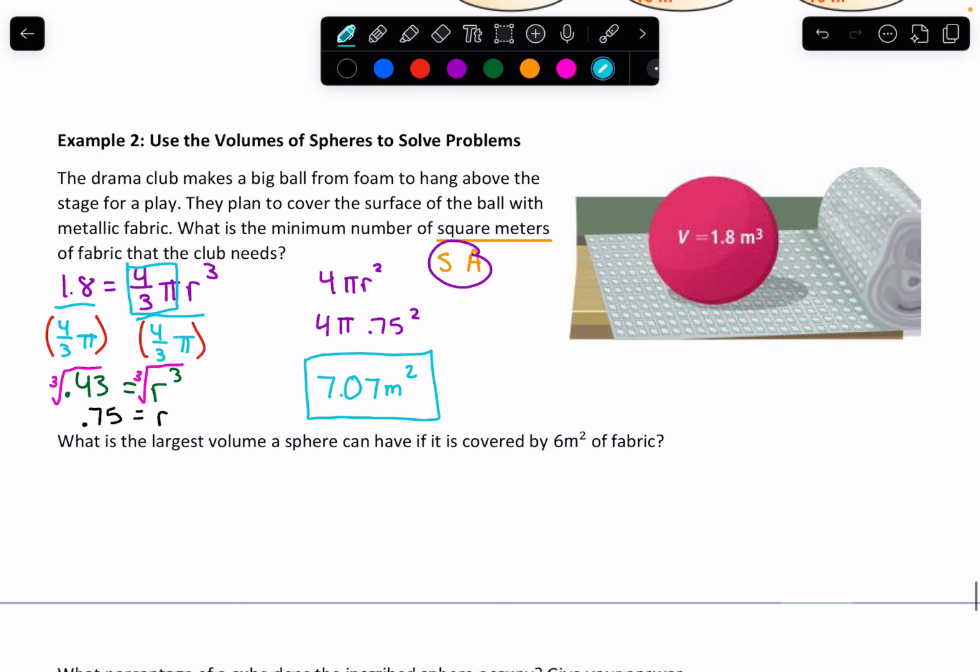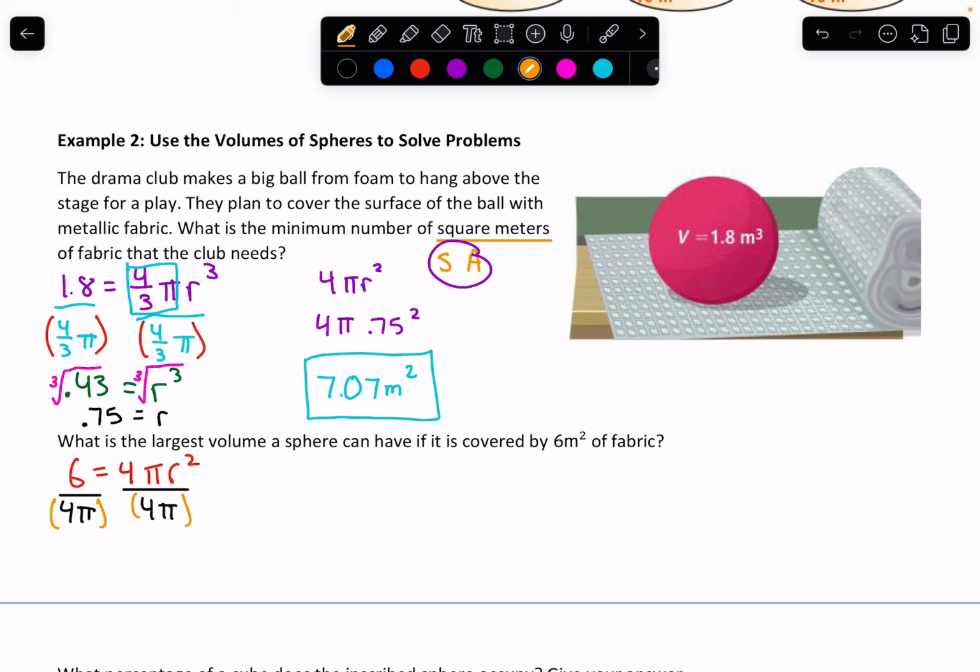All right, we're going to do the same kind of thing, but the other way around. This time we're going to say, I know the surface area. How can I find the volume? So it's going to be very similar. This time I'm going to say 6 equals the surface area formula, 4 pi r squared. And I need to get that r on its own, find the radius. So I'll divide by 4 pi on both sides. Once again, it is highly, highly important that you put 4 pi in parentheses or else you may not get the correct answer in your calculations.